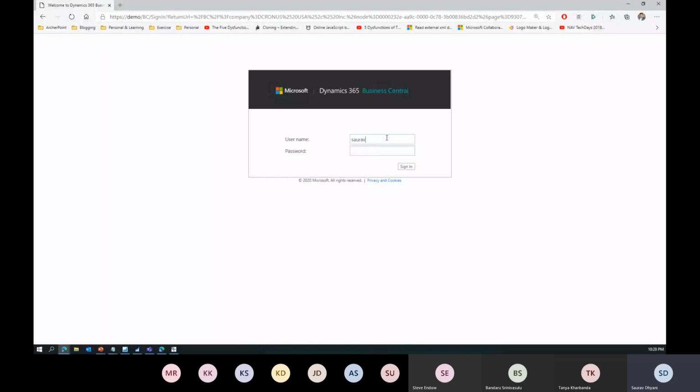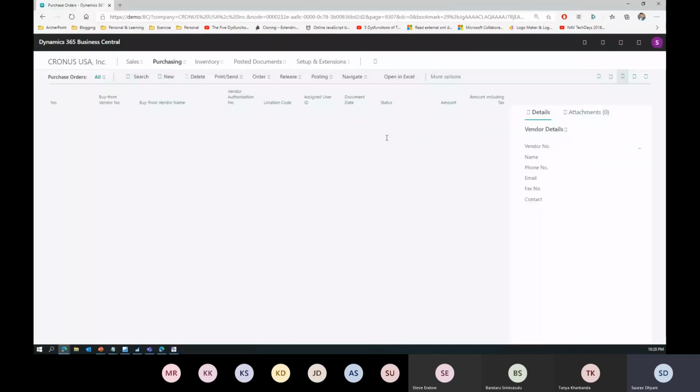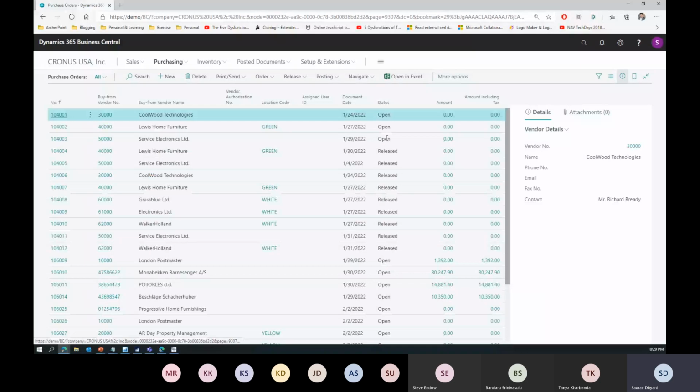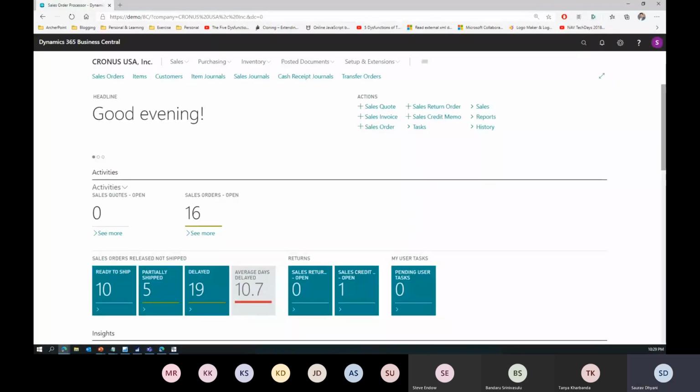I have the CIS Docker container, and it uses basic authentication. That's one other benefit of using Dockers: I don't need to go through all the hassles I did last time to set up the NAV username and password. It automatically comes with that.